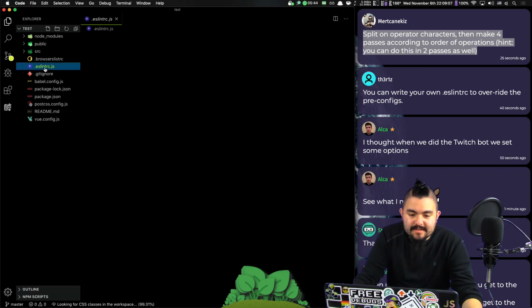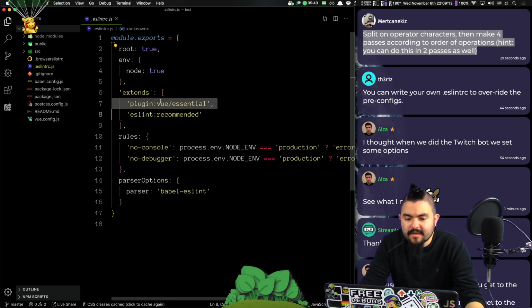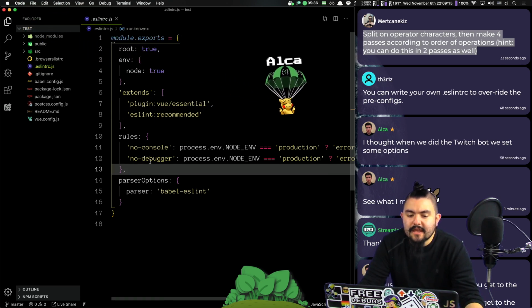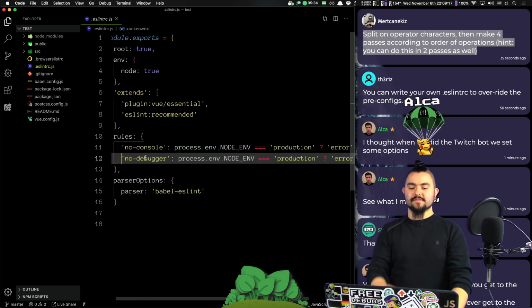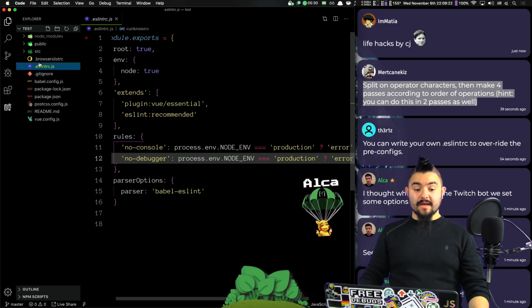So if we look at the ESLint file that it generated, yeah, so it has plugin Vue Essential, ESLint recommended, and then you can add your own rules in rules here. But you can also just generate.